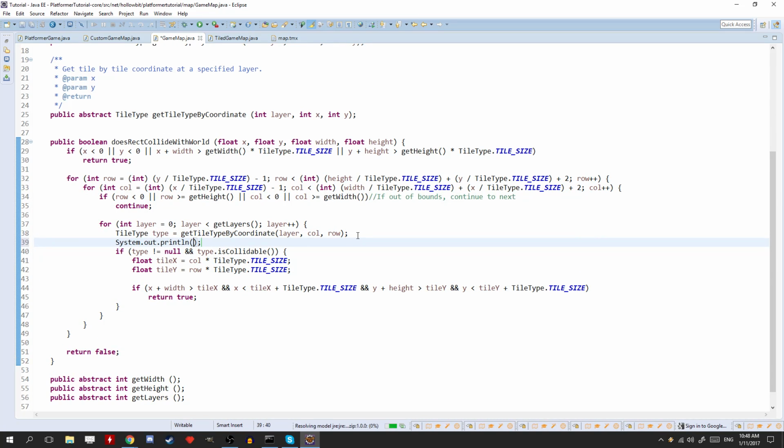I'm curious here, what happens if we print out the different types?